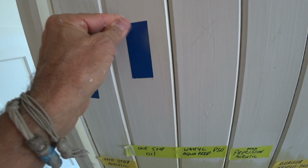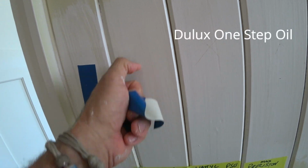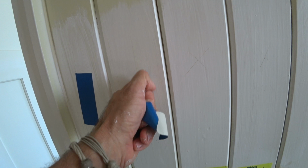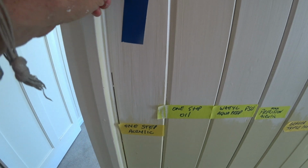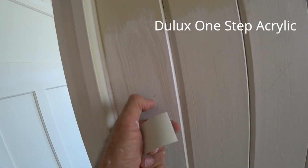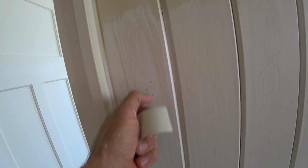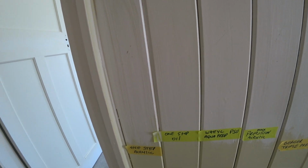Right, One Step Oil. It's going to be bulletproof, I'm telling you. There's no way in the world that'll move. One Step Acrylic. Ooh, look at that. Not as good as what we think. So the One Step Acrylic, still good, don't get me wrong.